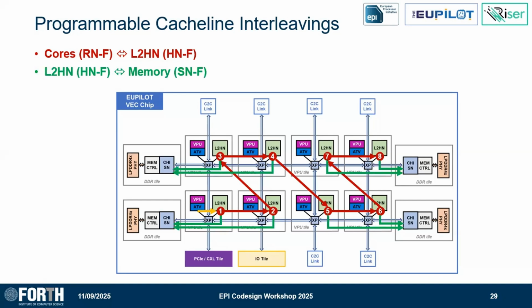And the other thing is the interleavings when there is a cache miss. When there is a cache miss, the last level cache, the L2, has to go to memory. Which memory? You have 4 memories. You can start interleaving across the memories. We don't think that this is useful, and it's still programmable. What we did, the default is that the 2 caches, when they have a miss, send requests to their closest memory controller.